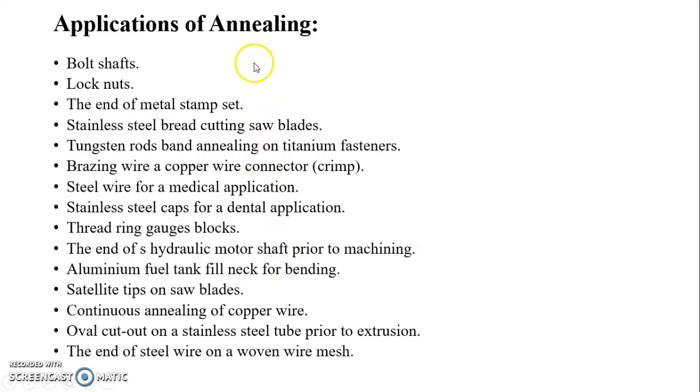It is used in bolt shafts, lock nuts, the end of a metal stamp set, stainless steel grit cutting saw blades, tungsten rods, annealing on titanium fasteners, brazing wire, a copper wire connector, steel wire for medical applications, stainless steel caps for dental applications, thread ring gauge blanks, the end of a hydraulic motor shaft prior to machining, aluminum fuel tank filler neck for bending, stellite tips on saw blades, continuous annealing of copper wire, a hole cut out on a stainless steel tube prior to extrusion, and the end of steel wire on an oval wire mesh.